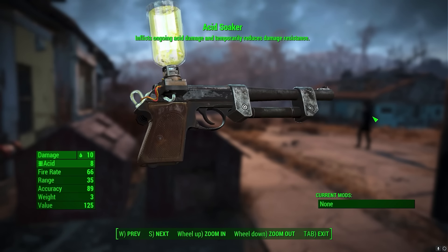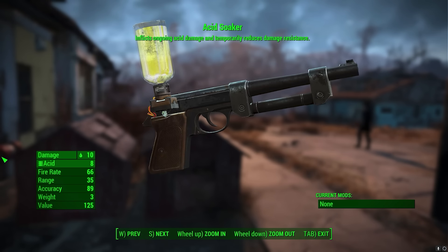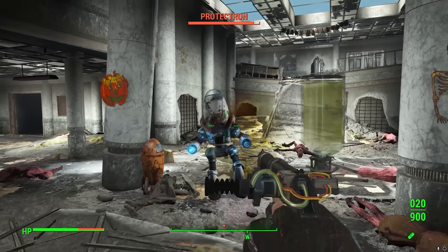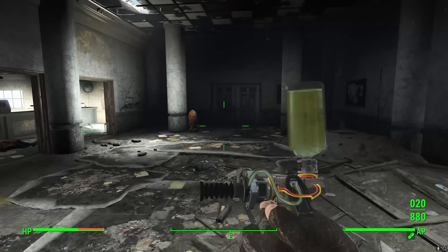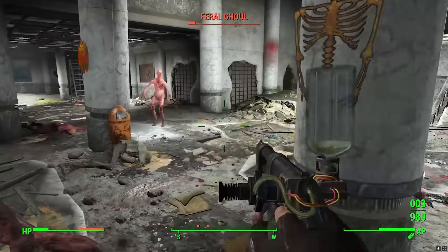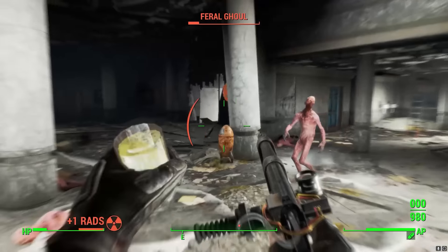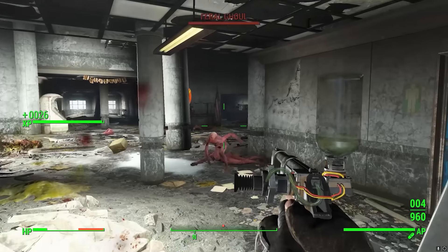Highly corrosive acid won't melt glass, so the glass vial makes sense, but it will surely corrode the metal parts it's immediately being ejected through. It's almost like they put in too faithful a 20th-century firearm and went 'let's do a version that's an acid water pistol.' There is a lot of recoil for an acid-spraying gun — if you've ever shot a water pistol, oddly there isn't much recoil. I see the pipe for the acid is routed through the firing pin channel and down the barrel, with some electrical cabling — implying an electrically actuated valve system. There's a weird rubbery thing on the left-hand side that almost looks like you're meant to pump it up by hand to create the pressure needed to eject the acid.